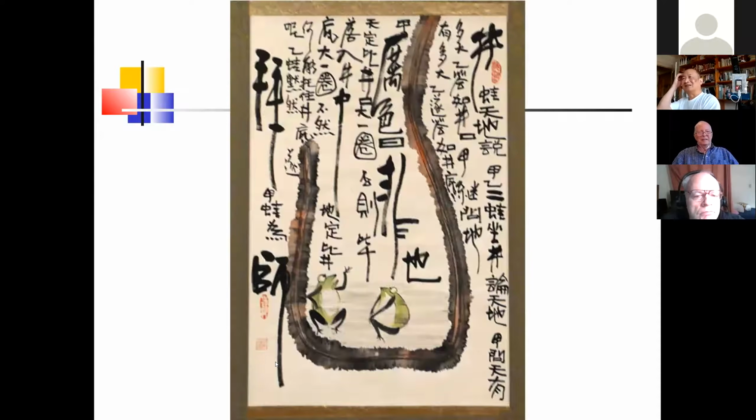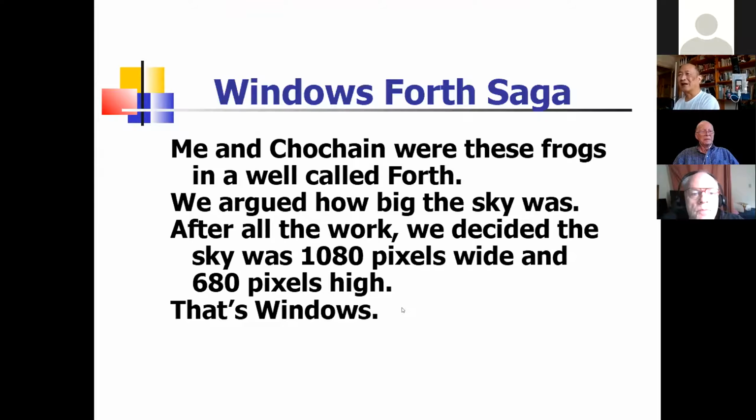Okay, so I have a nice Chinese painting. You see down here, that's me and that's Chochain. We are arguing about how big the sky was. Me and Chochain were these frogs in a well called Forth.